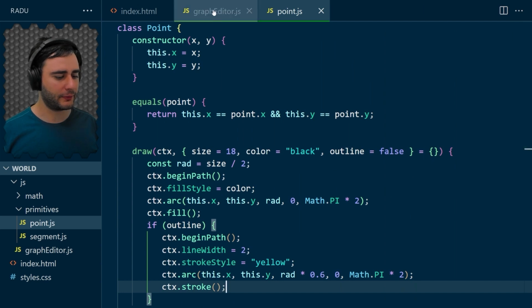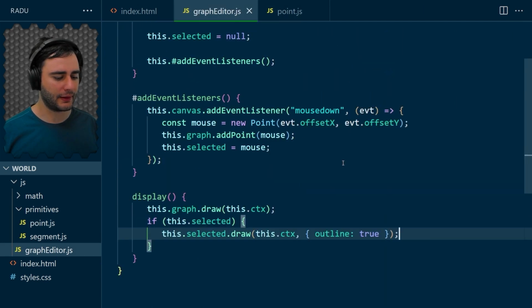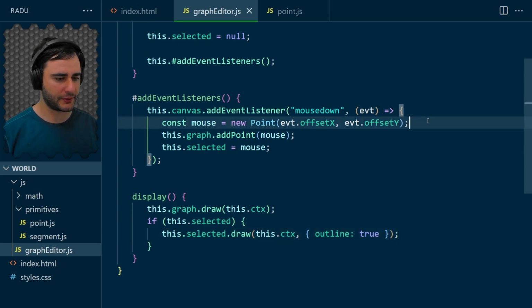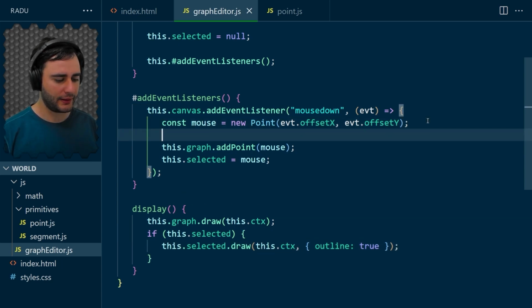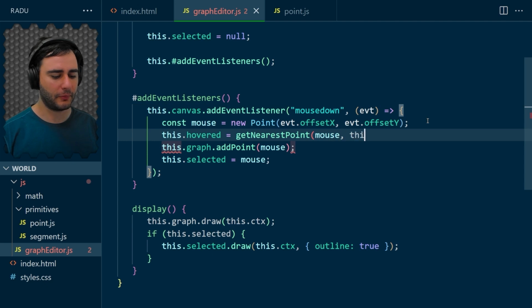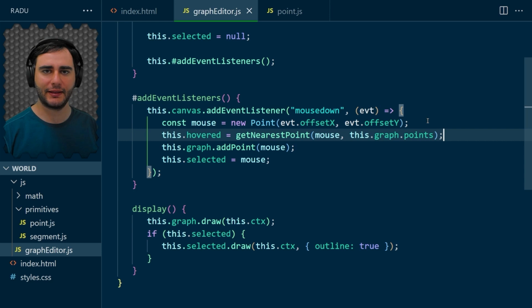So going back to our graph editor in this mouse down event listener, after we have our mouse location, we get the hovered point by looking at the nearest point. So we're going to need the function getNearestPoint from the mouse from all the graph points, like this.